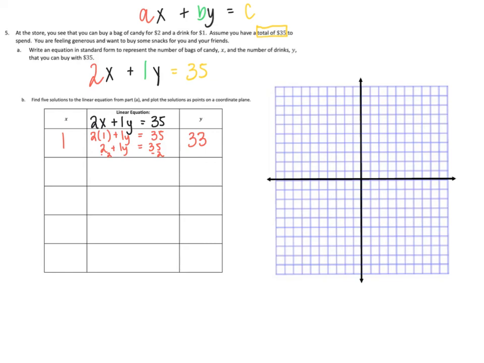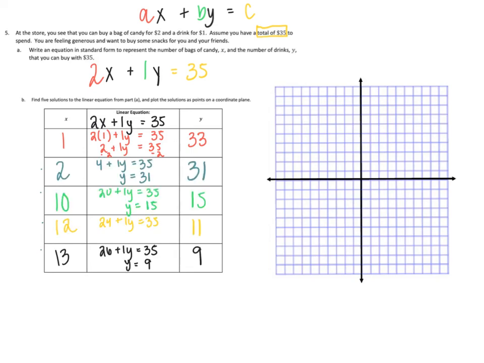Now, the numbers that you plug in here, I just want you to list off to the side, show your work in the middle, and then tell me what y is going to equal. I'm going to pause this video, and then I'm going to give you some time to fill out your table on your own. All right, so I went ahead and filled out my table.